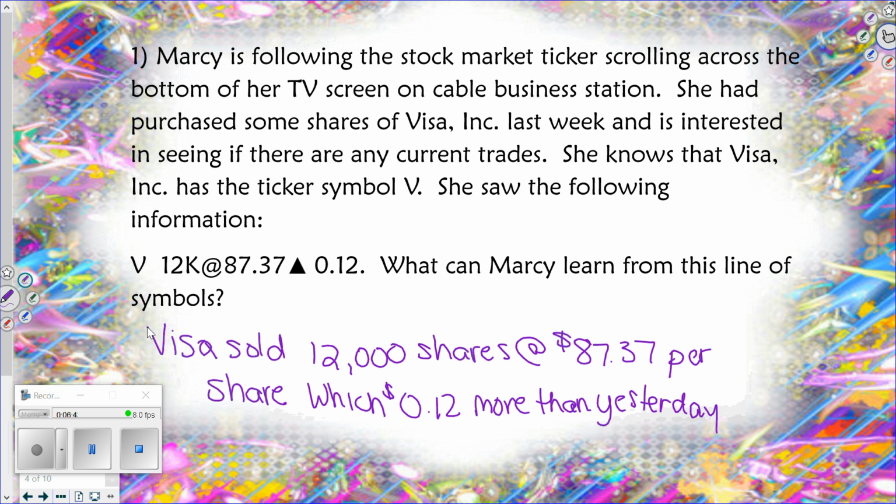But granted, there's brokers out there that are watching that and making those trades happen constantly. You can set your limit. Let's say you want to sell when the price hits $88. So if it continues to go up a little bit today, as soon as it hits $88, it's going to sell it for you to someone else. I think pretty quickly usually. I don't know all the fine details on that. I'm not a stock market person.